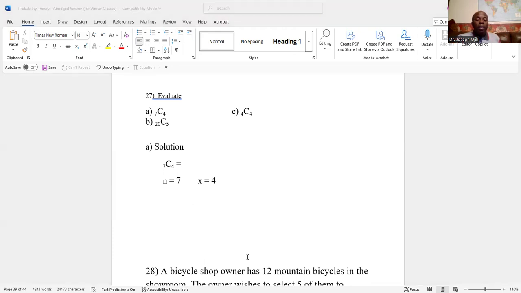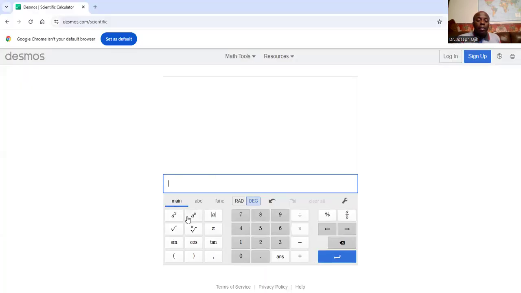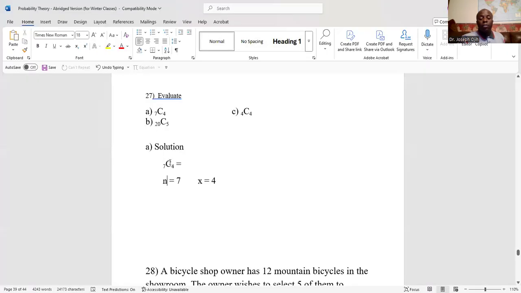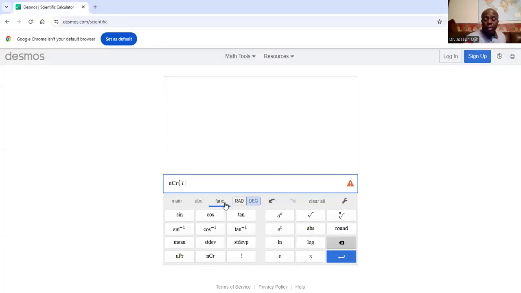Instead of using nPr, we click on the function first and use nCr. Our problem says to find or evaluate 7 combination 4. That means 7, 4. So 7, 4 is 35. 35 ways.